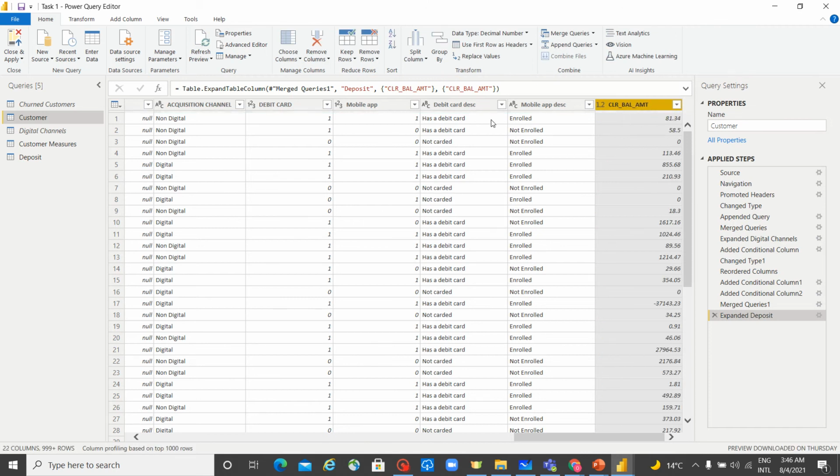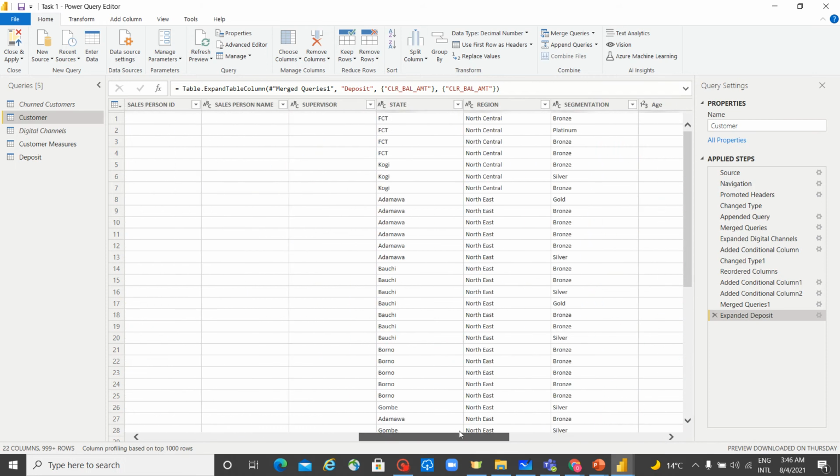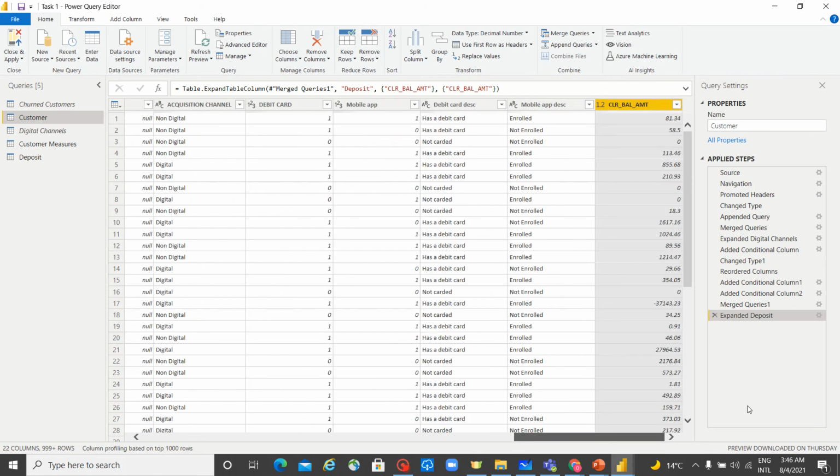This gives us the deposit of these customers. So now we are going to do a band for the age and then a band for the deposit as well.